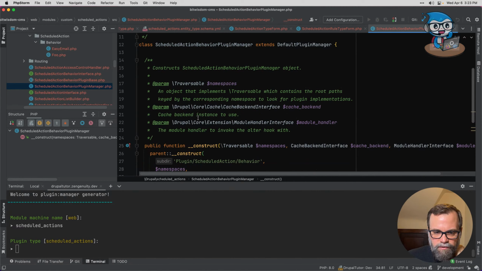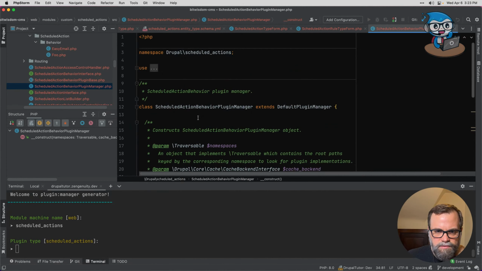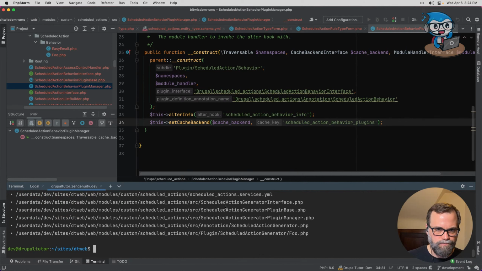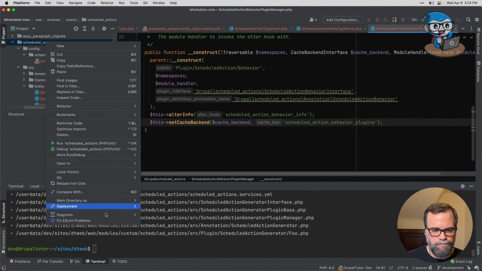So this was our behavior, and this one was a scheduled action behavior. So this is going to be a scheduled action generator. I think that's probably fine. We'll use an annotation. All right, and then I need to download the files again.